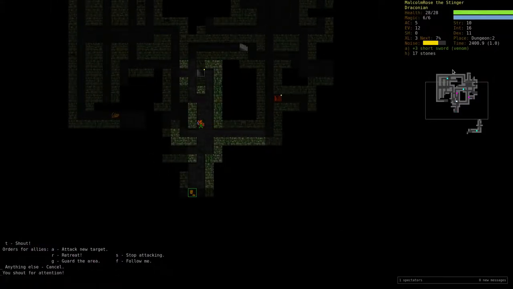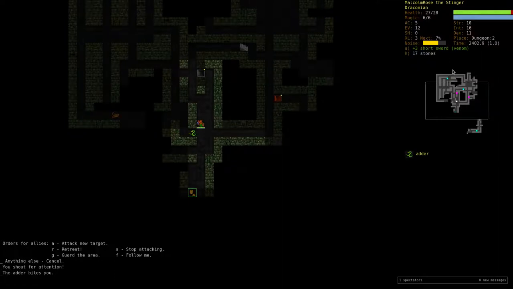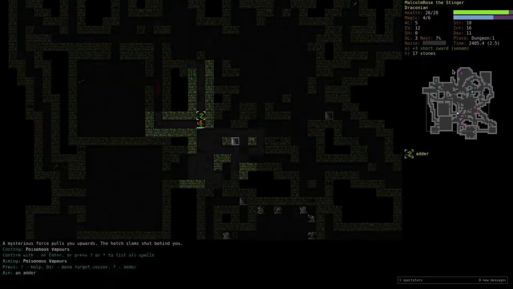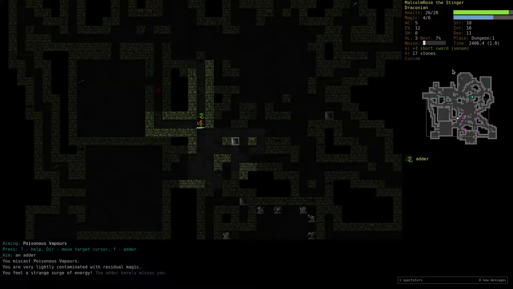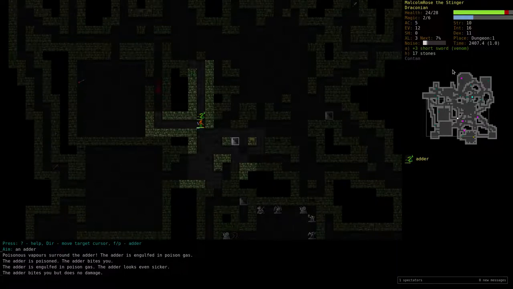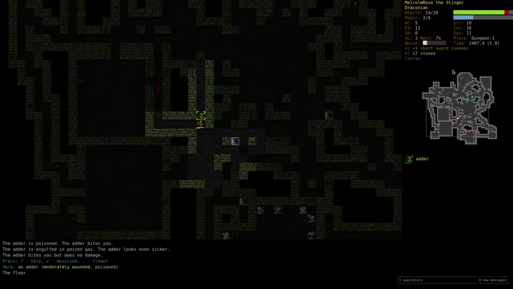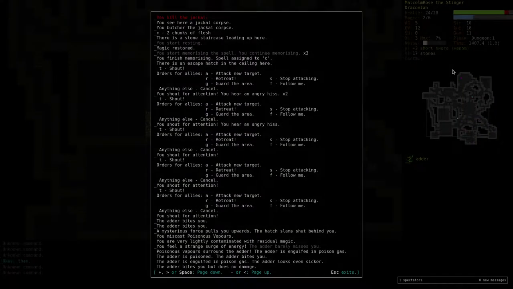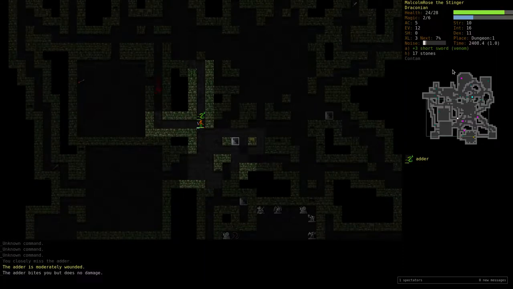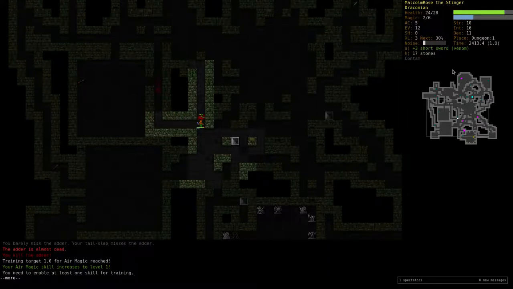Here we go. No, he's next to me. I gotta go up. There was a second one. Do I want to swing, or do I want to use the vapors? I think we want to use the vapors. He's poisoned. He was actually in gas for a turn, so that's cool. I'm going to risk swinging on him. I miss. I miss. I miss. Wow, I can't hit him to save my life, literally. Well, I could have died there. Probably. I mean, certainly.